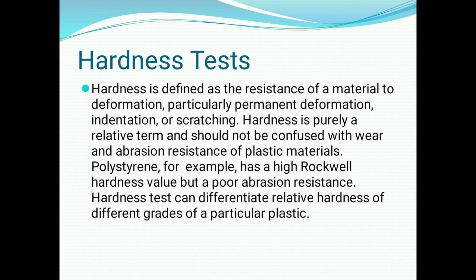Hardness is defined as the resistance of a material to deformation, particularly permanent deformation or scratching. Hardness is purely a relative term and should not be confused with wear and abrasion resistance of a plastic material. Polystyrene, for example, has a high Rockwell hardness value but a poor abrasion resistance. Hardness tests can differentiate relative hardness of different grades of a particular plastic.